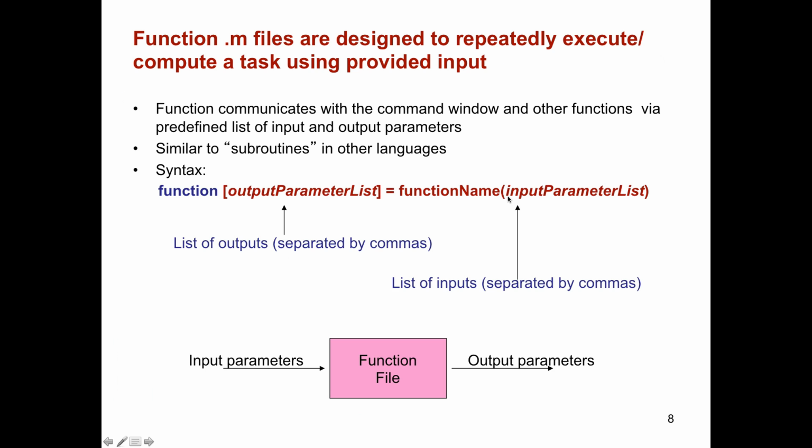Okay? You could have more than one parameter. So I exemplified dx. It could be dx, dy, dz, whatever it is that I feel like having as input parameter, I could. And also, it could have more than one output parameter. If I have more than one, then I actually have to use these brackets, and they have to be spaced out by commas. So d, comma x, comma y, comma z, and so forth. They're all separated by commas, and inputs are separated by commas as well. Input list has these curved brackets, and output list has these square brackets. So basically, I give input parameters to a function file, it works on stuff, and it gives me back output parameters only if I want to.